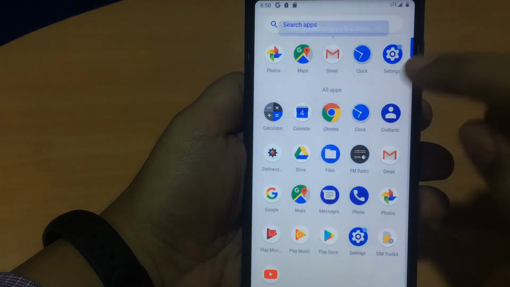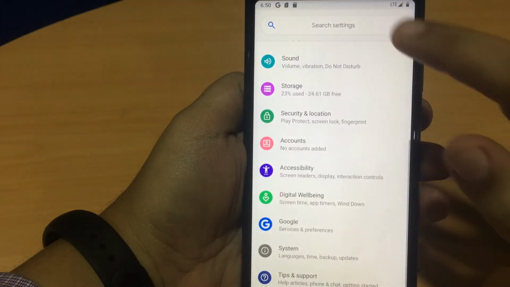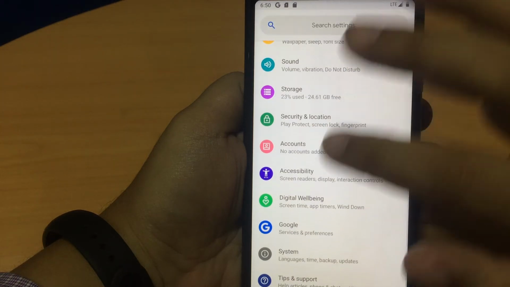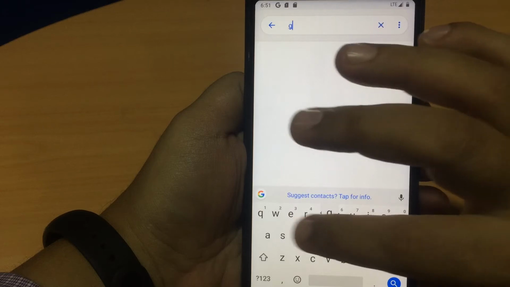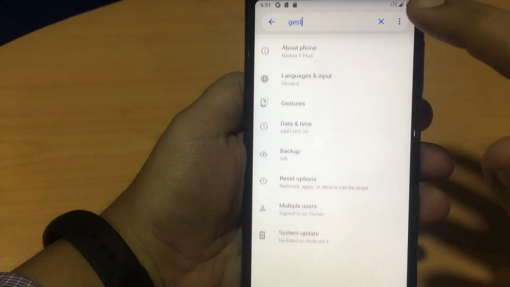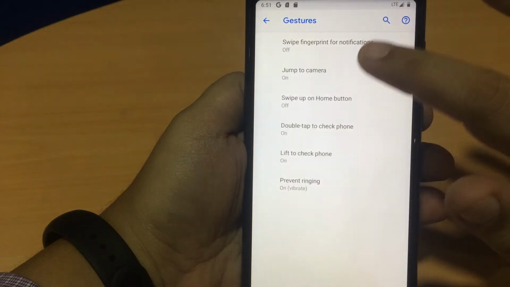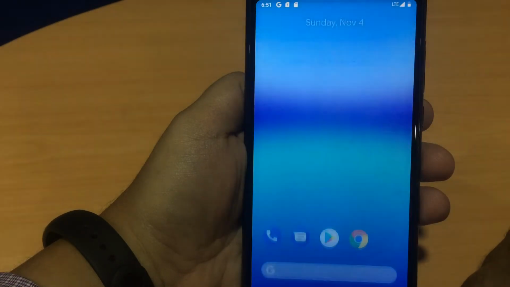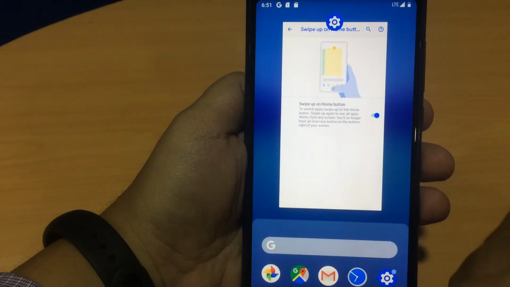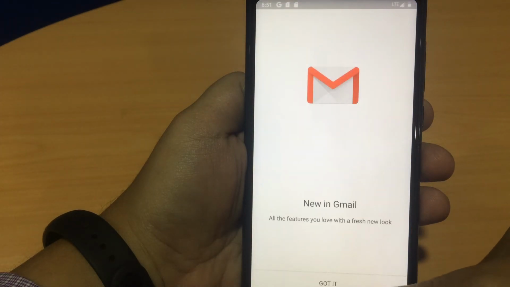See how smooth the ROM is. Let's go to the gestures. See, let's open some apps.